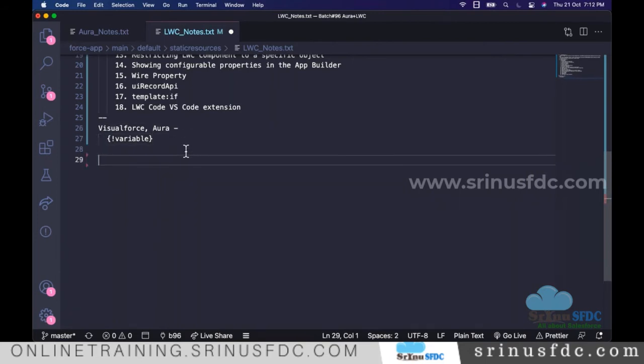But when we deal with LWC, Lightning Web Components, to refer dynamically to JavaScript variables and JavaScript properties, we use it like this. There is no implementation.